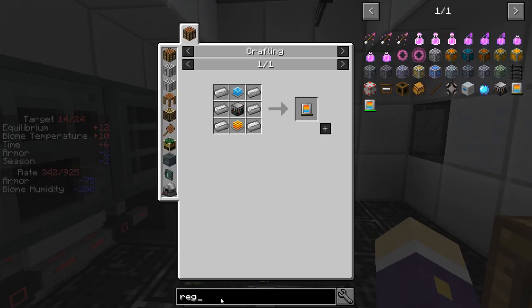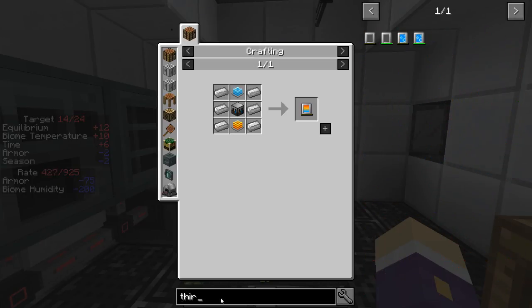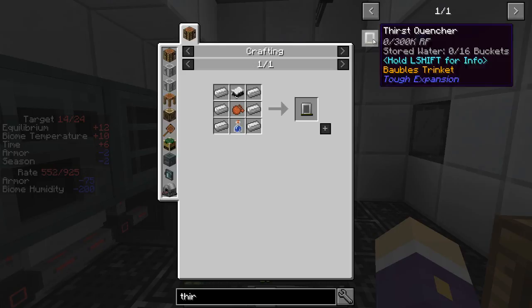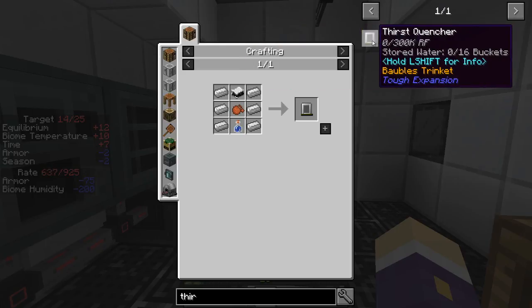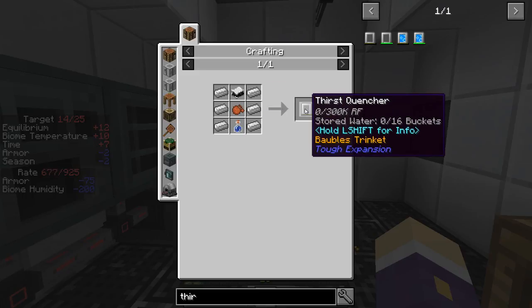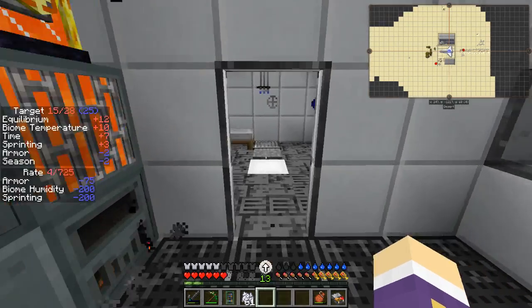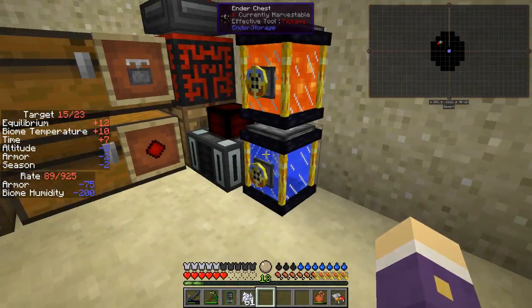What about that thirst quencher? There's several types of thirst quencher. Ah, it stores buckets of water. Okay. So that looks simple. Iron with my empty canister, charcoal filter, and a bottle of water. I think I can make that straight away and get that quest resolved, because I've got now the supply of water and lava in here.